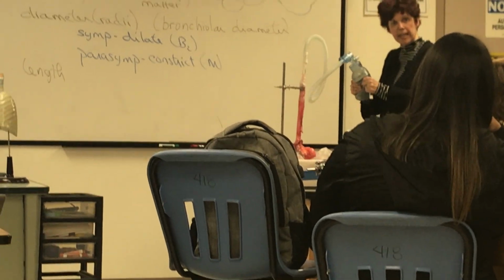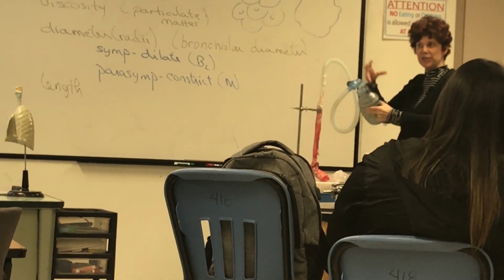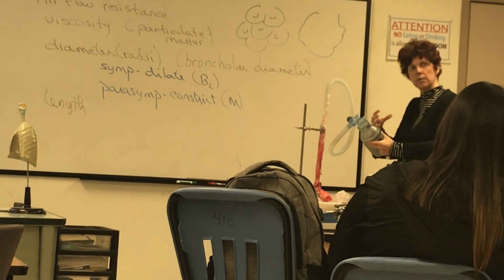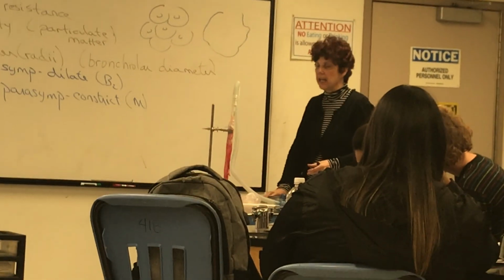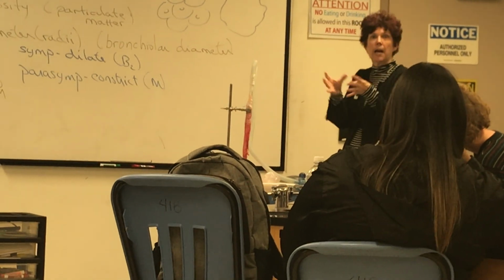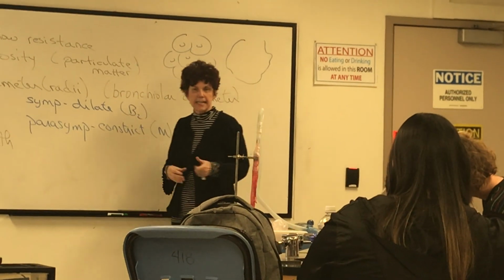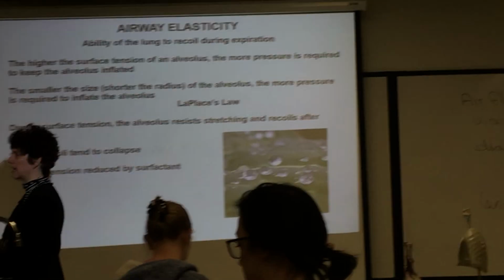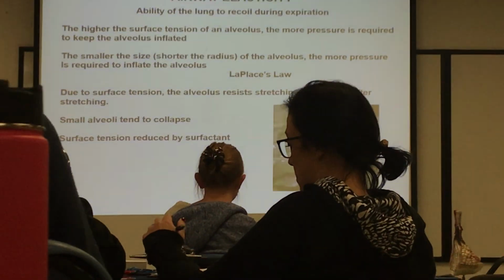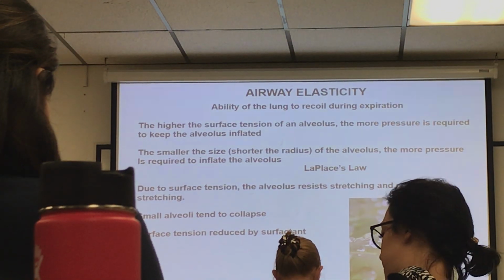So I'm pushing air in. The resistance to me pushing the air in is compliance. When I let go and the recoil of that tissue back to return to this position, I wouldn't say normal because it's not the way it would be inside the actual sheep lung. That return to its normal position would be the recoil, primarily because of elastic fibers. In this case, there is probably surface tension too, okay, because who knows what happens to the surfactant after the sheep lung is filled. There'd be an increase in surface tension. So that return back is the recoil, the elasticity, okay?